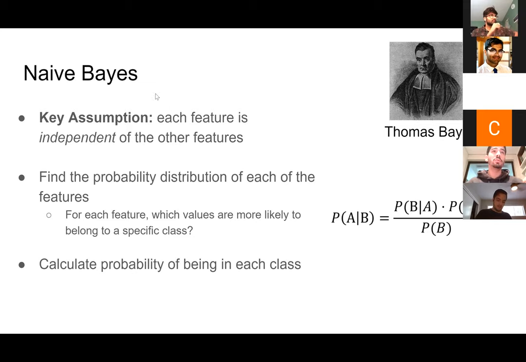And can anybody tell me maybe what's the problem with this approach and maybe why it's naive? I feel like this one takes a little bit more time to wrap your head around it. The Bayes assumption is that you assume the features are independent of each other. Exactly, exactly. And that's a very strong assumption to make.